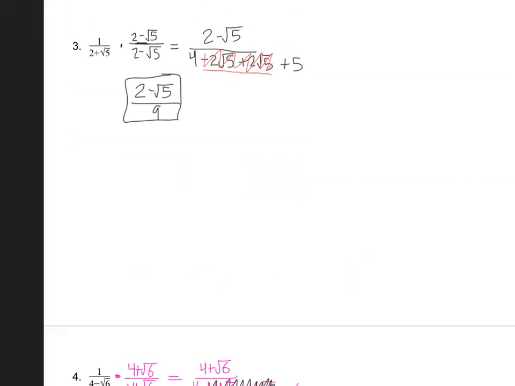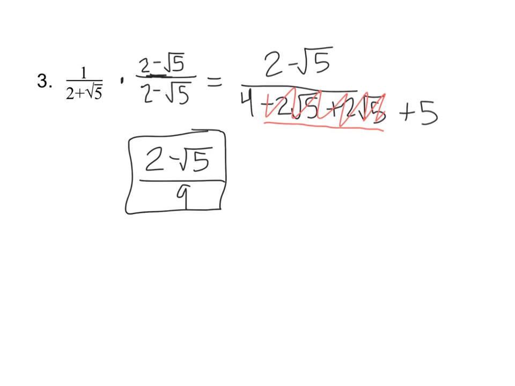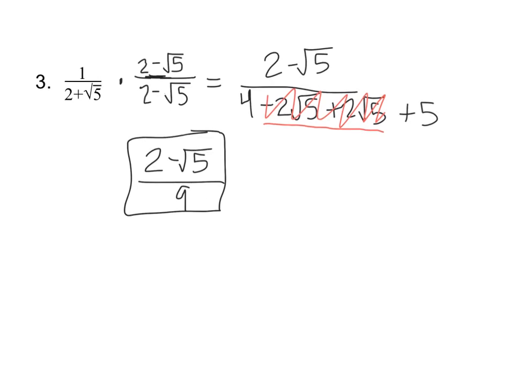Before I end the video and recap a little bit, let's go back up here because I definitely made a mistake here. Last time I checked, the last of this FOIL here, positive square root of 5 times negative square root of 5 should give me a negative 5, not a positive 5. I caught that when I was doing that second problem. So I'm going to come back here, put a negative here, and then 4 minus 5 should be negative 1. So that should be, why is this working? That should be my denominator, that negative 1. And there you go. So let me rewrite this just for good measure. So my final answer is 2 minus square root of 5 over negative 1.